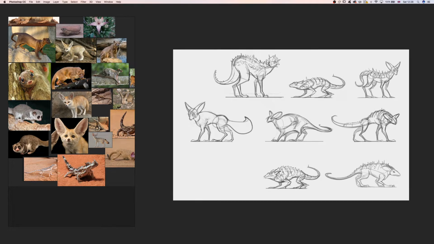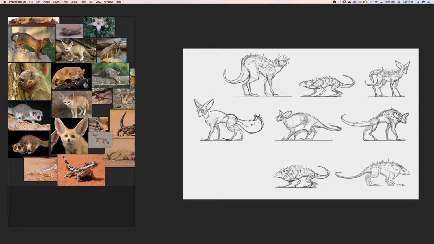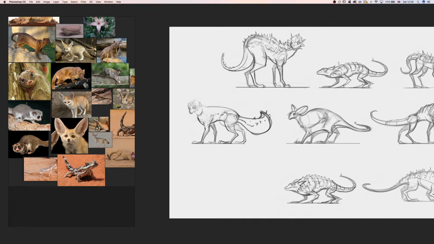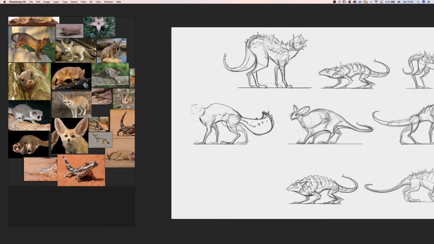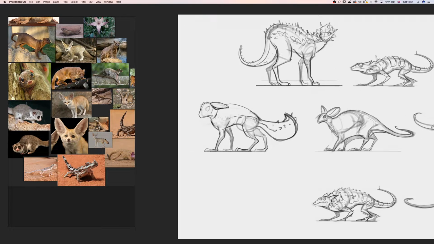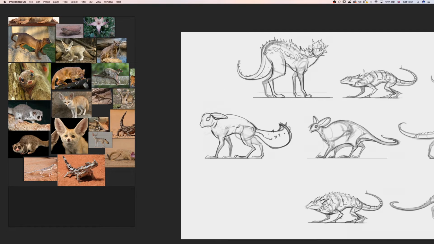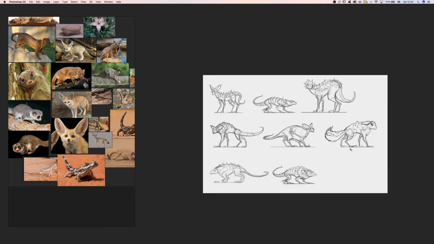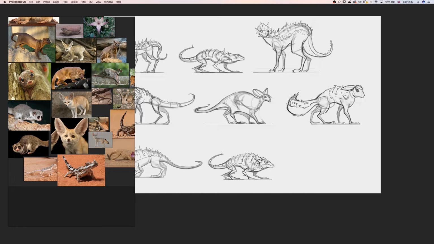It's actually been a long time for me since I've done a creature design, so this brief was a good opportunity to get back into it. I did quite enjoy it, even though I felt quite rusty at the beginning. After a few sketches, it all kind of started to come back to me, and I was in the flow, and I was just having a really good time creating all these different ideas, playing with all these different proportions.